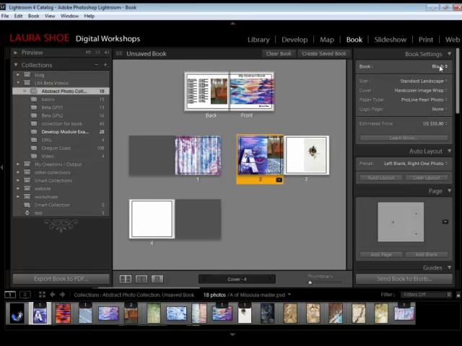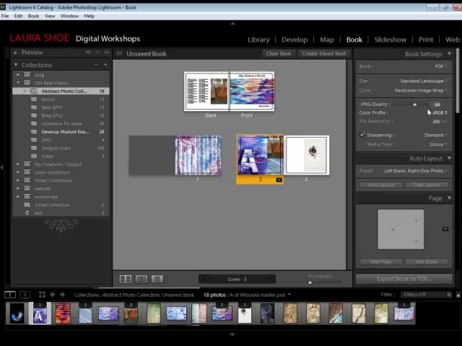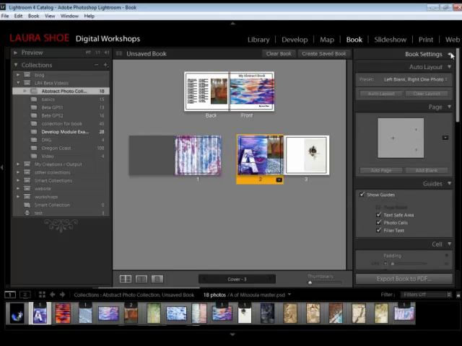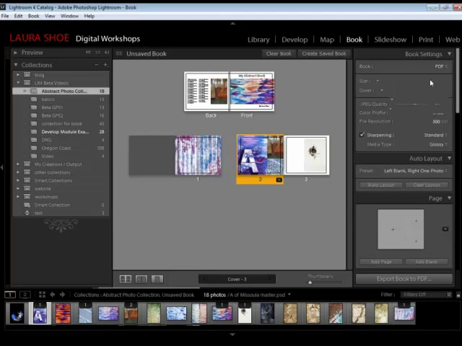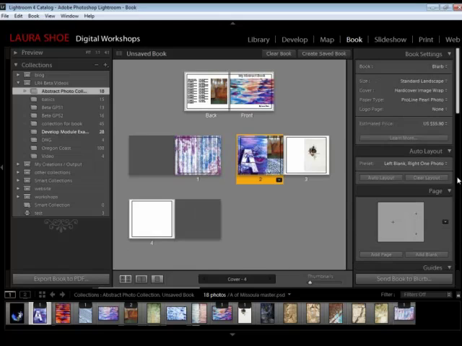If your final output is a PDF, then you're going to choose PDF up here, and then it gives you options on compression quality and profiles and resolution. And that's based on, of course, is it just going to screen, or are you just sharing it with somebody by email, or are you sending it to somebody else to print, in which case they'll tell you how to set those settings. Yeah, there's no option to print to JPEG though.